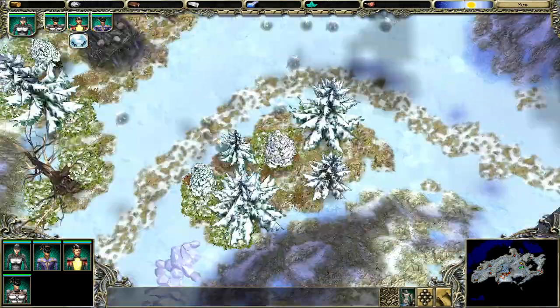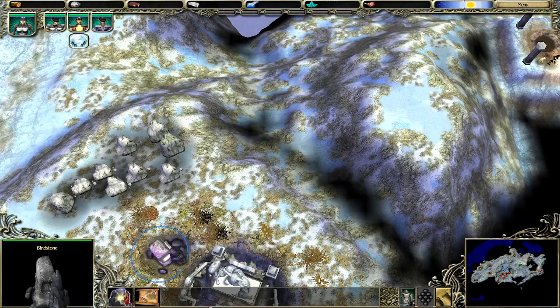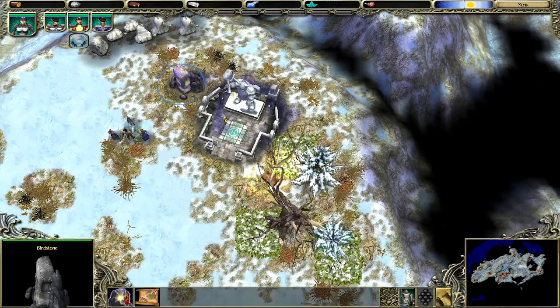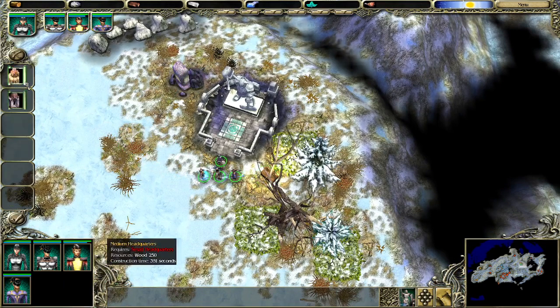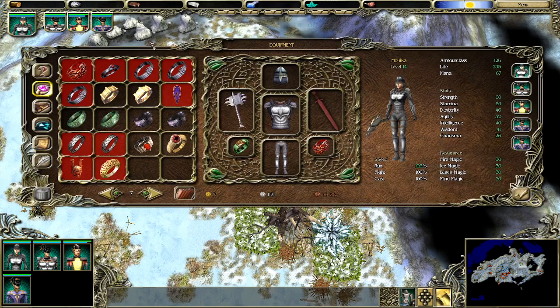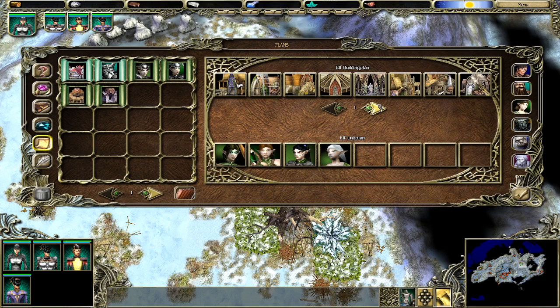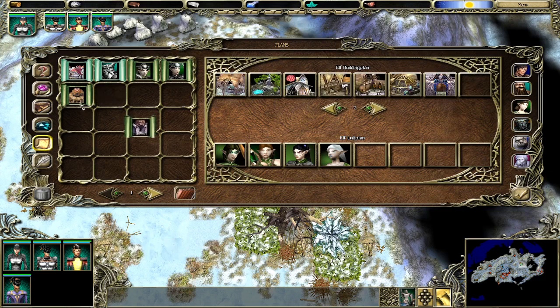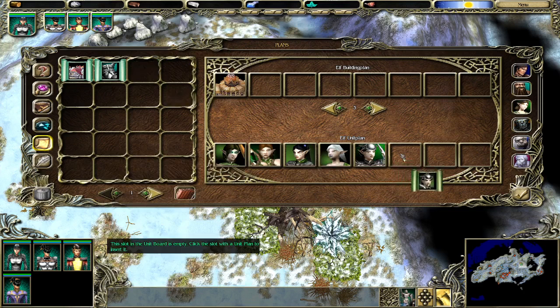Respawn point. At my command. Go. And some runes. Oh, Elven Tower. Oh, I missed you, my dear old friend. And my gyros. I love them so much.